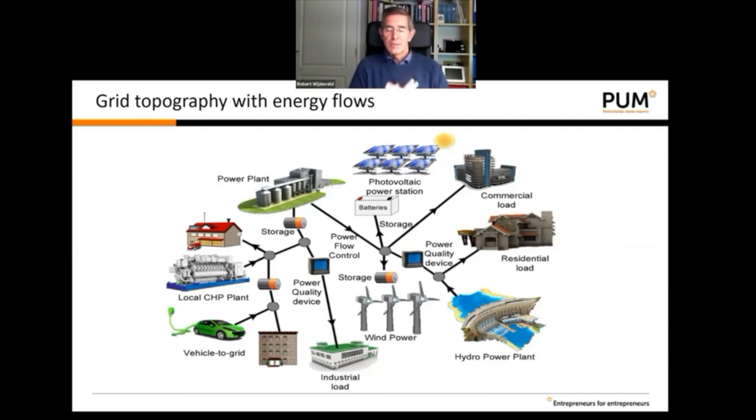We mentioned a couple of times the local grid. And the local grid is actually a very complicated network. In this network, a lot of things are connected to this grid. We see power plants, houses, electrical cars, industrial loads, even hydro plants, and batteries for storage. And in this network, all the energy flows to left, to right, to everywhere. So you can understand that it's very difficult to manage.